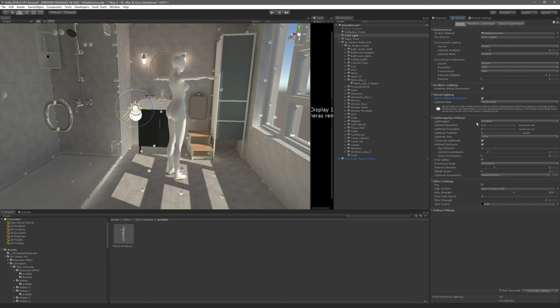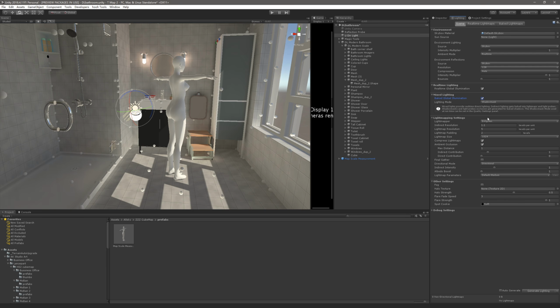And for this mixed lighting, if you choose Enlighten here, it means Enlighten will do both the real-time and mixed light jobs. But if you change to progressive CPU, the real-time lighting is still done by the Enlighten renderer. That's a very common misunderstanding for Unity 2008.